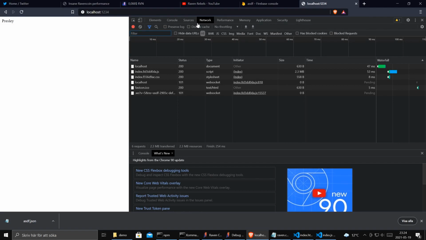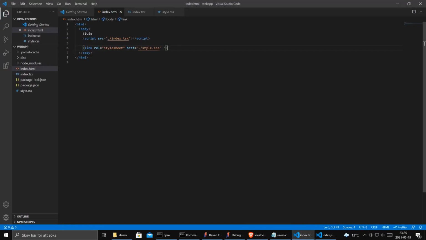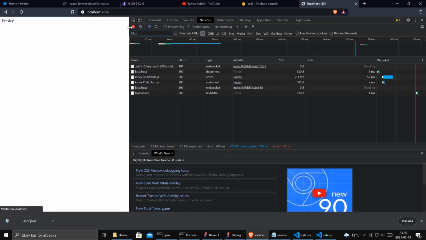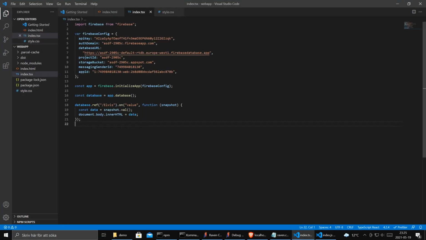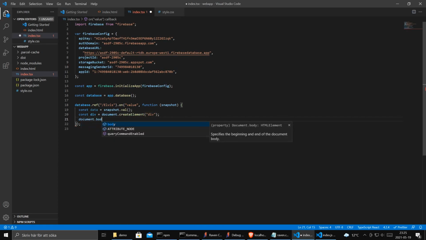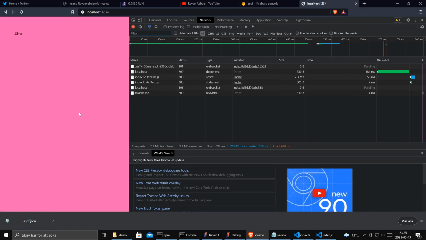Why does it not? So weird. What is it doing? Okay, because my idiotic example const div document create element div document body append child div. We did overwrite the body element, so we screwed up the style sheet.